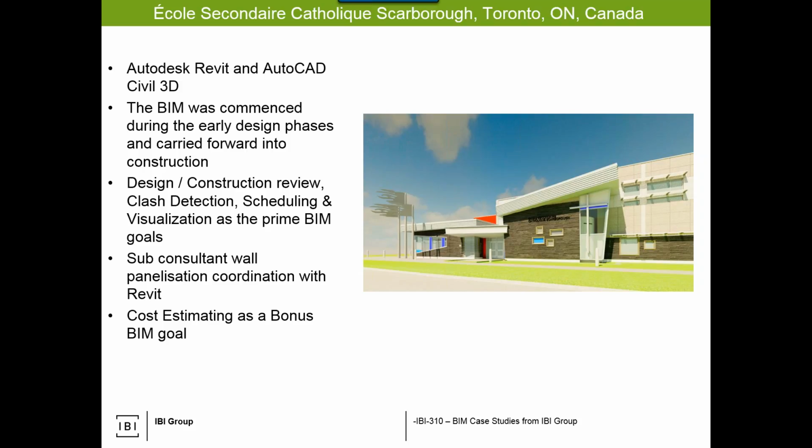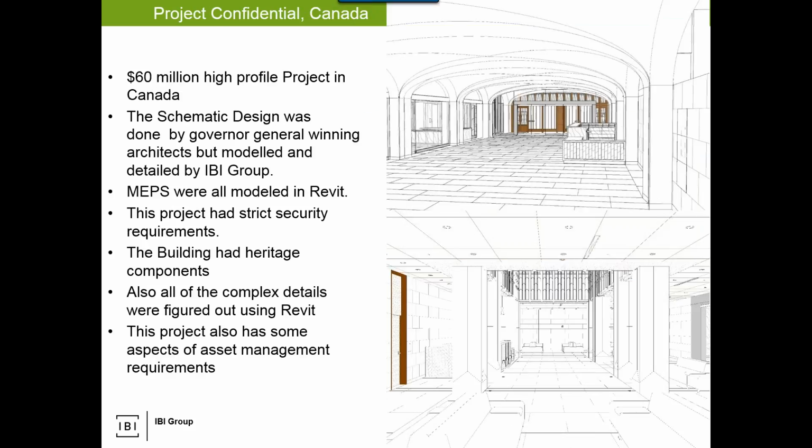And they added here cost estimating as a bonus BIM goal, and that's one of those, as long as it's scoped properly. I'll always say it's harder to model unintelligently than it is to model intelligently. So if there is diligence relative to how your BIM models are built, you could quantify components to support your cost estimating, for example. If you have faith in the model, and if that's partly in your scope, and if you're not incurring additional liability, as mentioned during the legal session we had earlier.